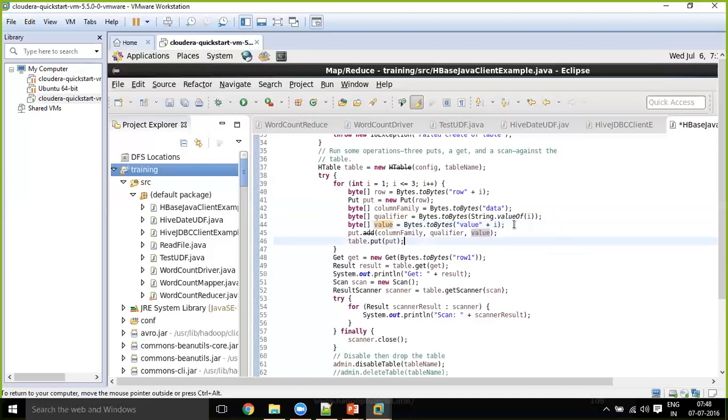When explaining the real-time projects, I will show you some real code around this, parsing XML files, building the HBase tables and integrating them with Hive. I will show you that real-time code when I explain the real-time projects for Hadoop.